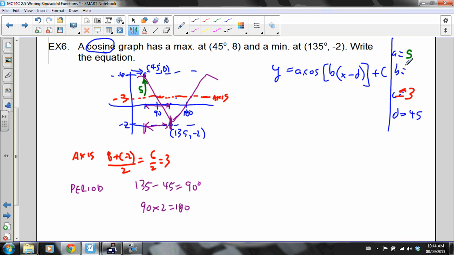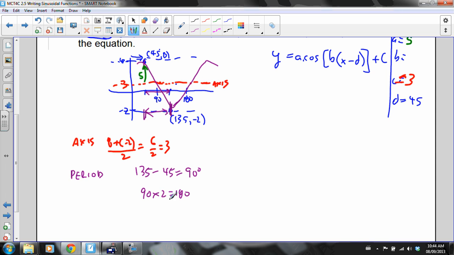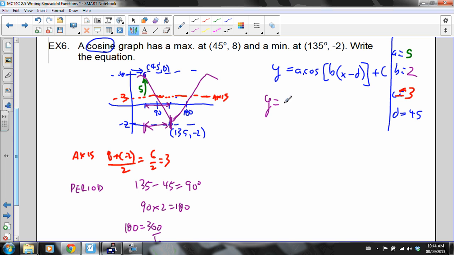And notice, that B value isn't 180. Once I get how much it takes to start repeating itself, then I know that that's 360 divided by B. I see B is 2. Squishing that in there. And then I can write my equation. And that's pretty neat. I mean, all we need is the minimum and maximum to be able to write an entire equation. That's pretty good. You can check that on a graph and calculator if you like, if you see if it matches up. Alright? Great example. Pretty tough. But we'll practice this when we get to our applications as well.